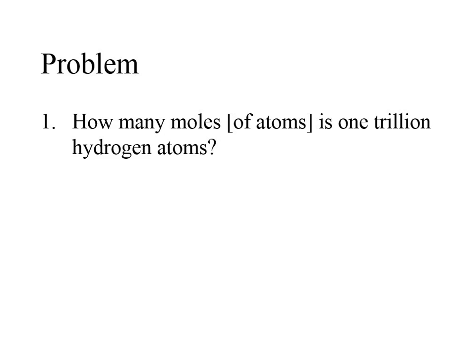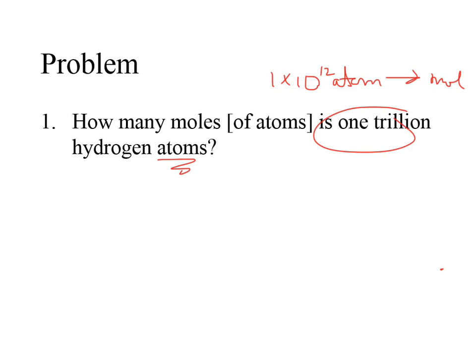You're like, well, what's the uncertainty there, you know? And I think the way I do it on the problem, one of these days I need to change that, is I just say 1 times 10 to the 12th, 1 trillion. So basically, we're going to take 1 trillion hydrogen atoms, and we're going to convert it to moles using one of those two ratios. So that's an atoms to moles problem.